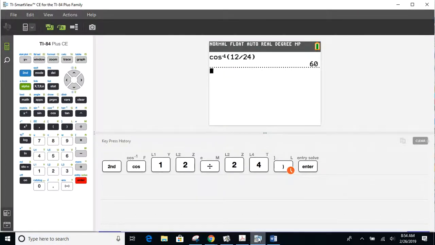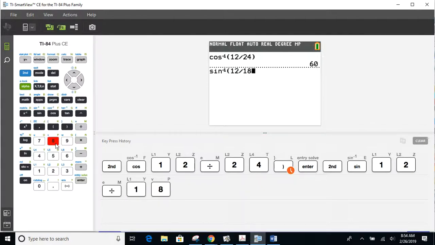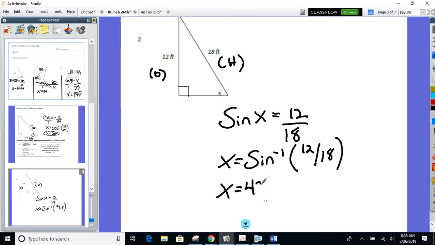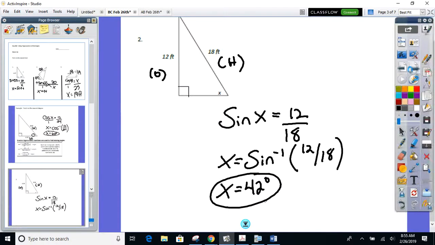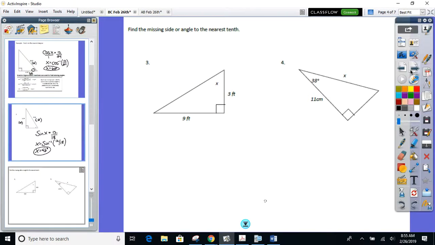So go to your calculator, second sine, 12 over 18. And then what was it, nearest degree I asked for at the beginning, 42 degrees. So that shouldn't be too bad, right? All set there? A couple more for you.